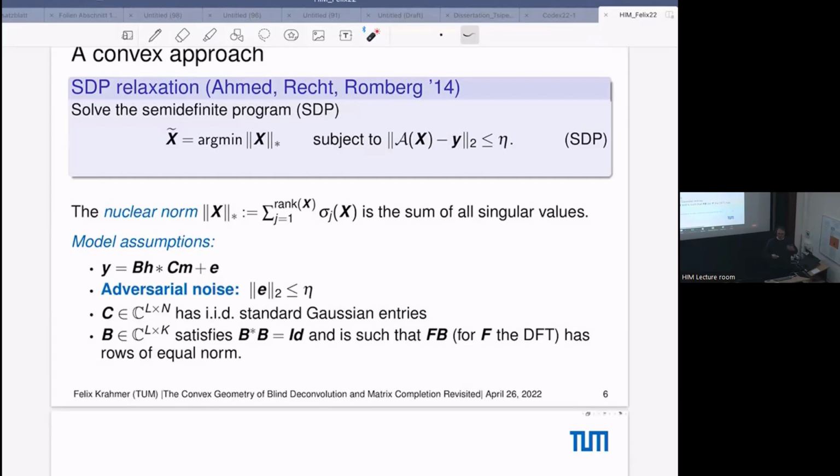And on the other hand, I talked to some people in statistics, and when they talk about problems like covariance estimation, it's very difficult to fit. They have some noise model that's somewhat random, but it's so involved because it comes from the structures that they have that it's not easy to fit it into one of the categories typically employed there. So if we have an idea of what happens just knowing that the norm of the perturbation is small, that is certainly of interest also for those applications.